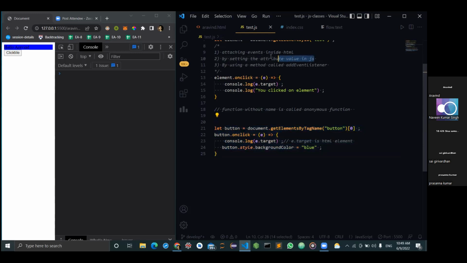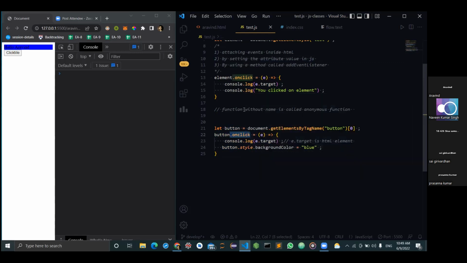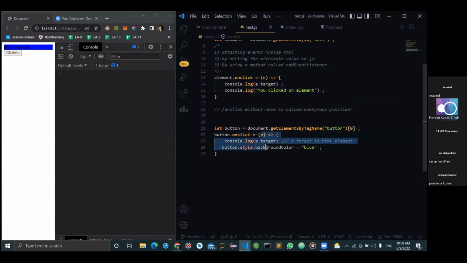See, this is another way of attaching events in JavaScript. Simply, like how we were assigning something like element.className, element.id, or element.value, similarly, onclick is also a kind of HTML attribute, because we were writing that inside the opening tag. So for that, we are now assigning a value as a function. And the advantage in this function is that we are able to capture a default object, which is e, which stands for the event object, and event.target will be giving us the element on which we have done this event.